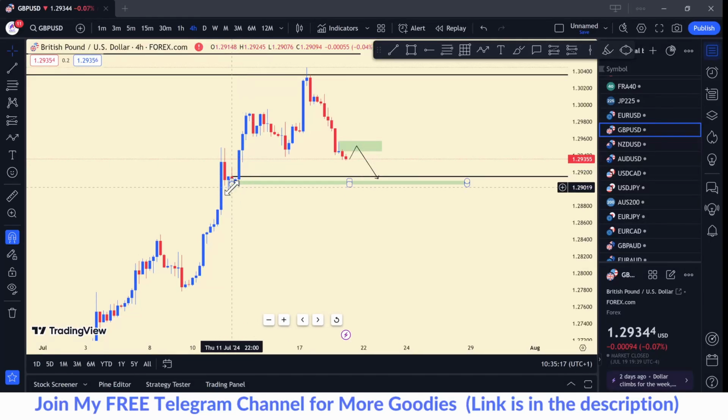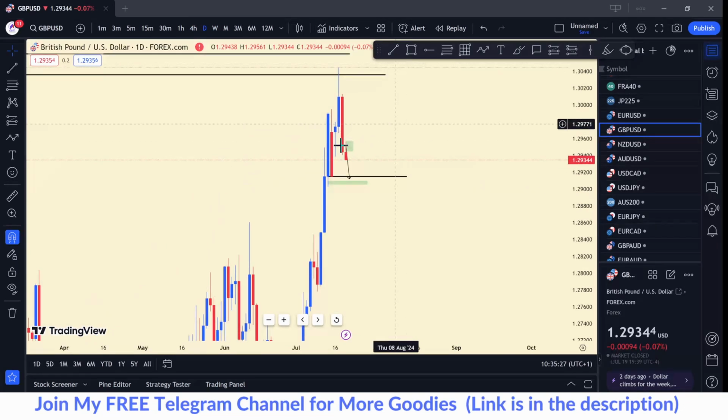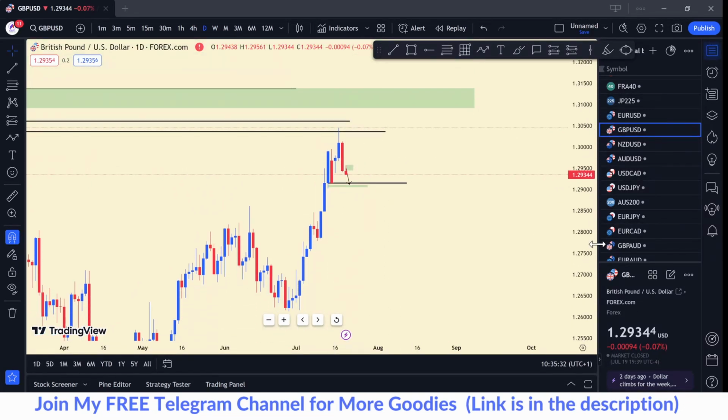It all depends on what happens here. I will decide to continue my bearish bias or I switch, because this level might be responsible for continuation of that upward trend. And if that level breaks, we'll be heading to this next. So it all depends on what the market does next week. But I'm prepared to continue shorting. There's a higher probability for a short than for a buy. So that is what I can see on pounds.